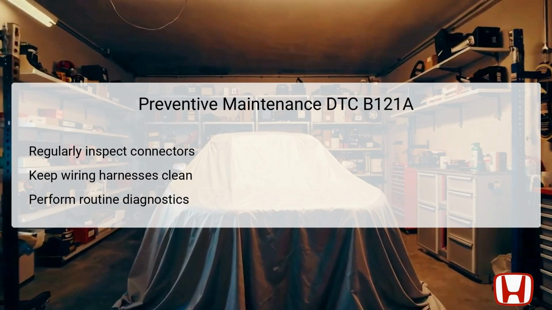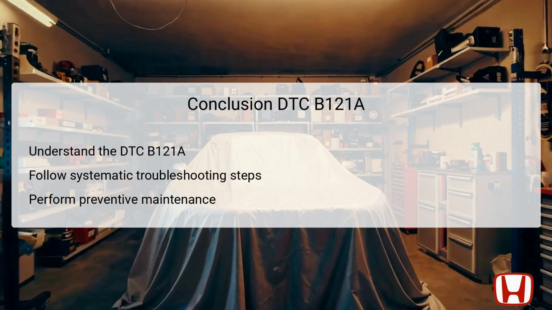Creating a maintenance schedule that includes these inspections will help ensure the longevity of the HVAC system, maintaining exceptional comfort and control for the occupants of the vehicle. In conclusion, understanding DTC B121A is vital for any technician working on the Honda CR-V models from 2017 to 2022. Systematic troubleshooting steps provide a structured approach to diagnosing and repairing climate control issues effectively.